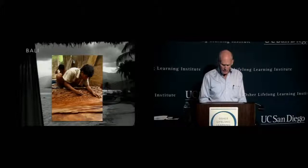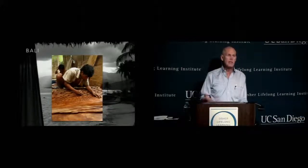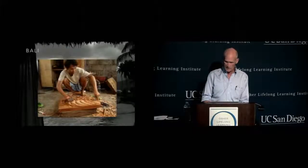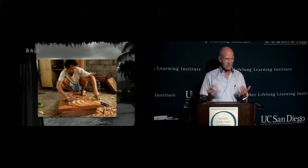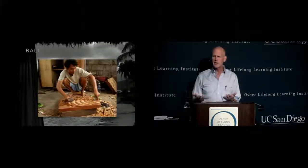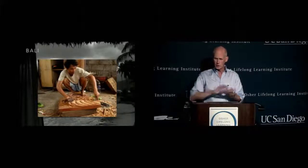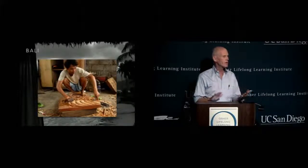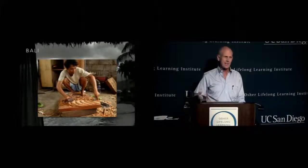I have 3 full-time carvers. Here they're working on only hand tools, only a mallet and chisels is all they work with. They're brilliant. They do carving like nobody else does in Bali. I give them designs that are everything from Escher, which is impossible in 2 dimensions, but to try to do Escher drawings in 3 dimensions, and somehow they manage to do anything that I give them. We might have to work through some details over time.